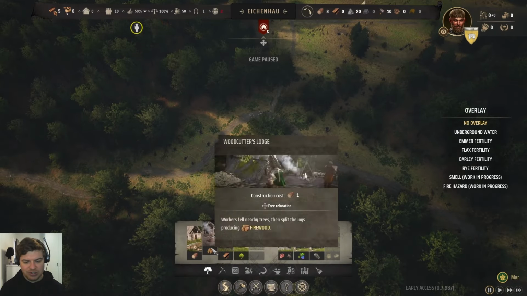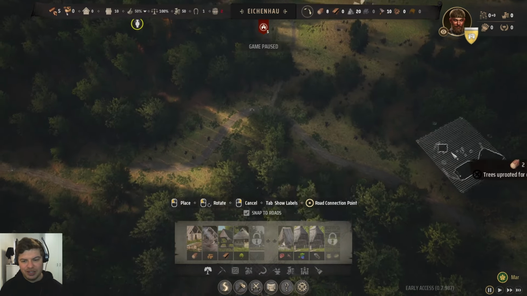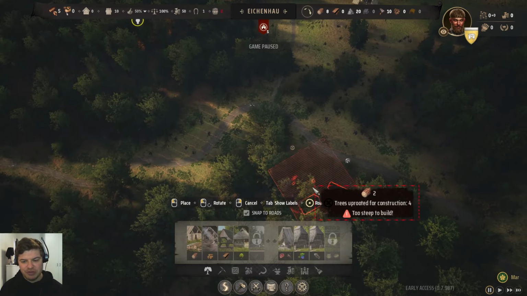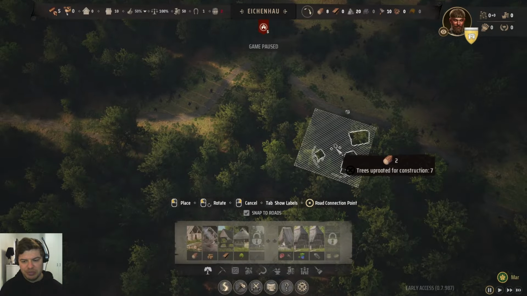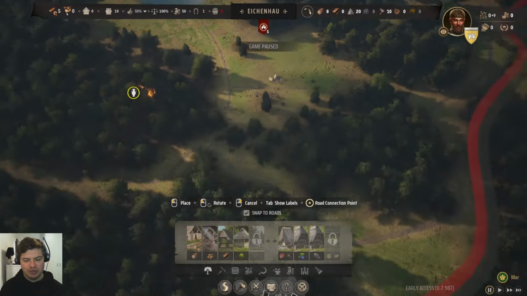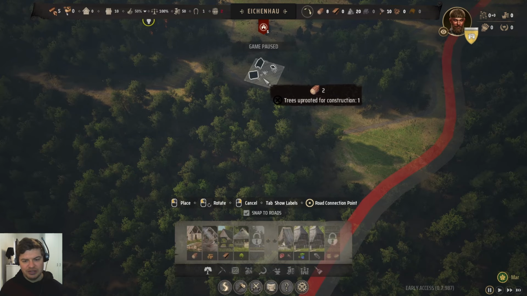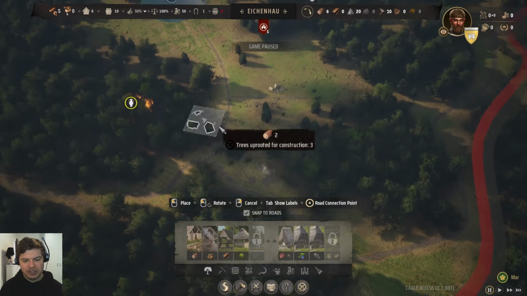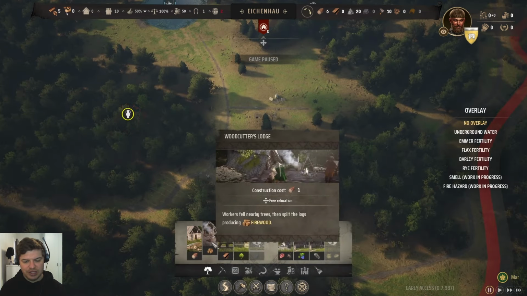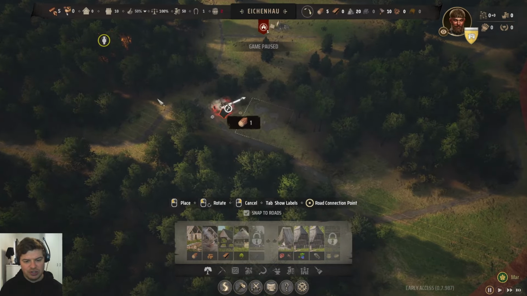And we're going to just start off by placing our logging camp. I don't really want it too far from our starting point, but I also don't want it too close to this side, because that's where we've got the berries. So let's maybe place it somewhere around here. Yeah, well, you know what, let's start here. I can move it eventually. We're going to have the woodcutters lodge also.